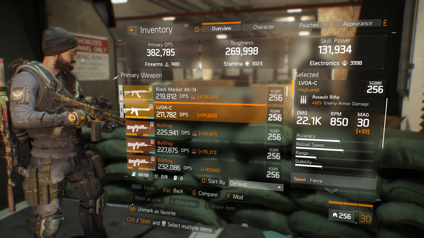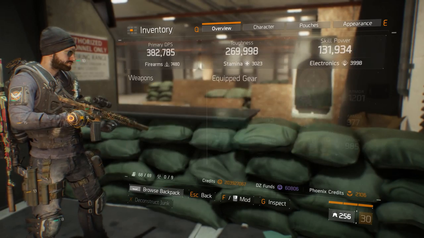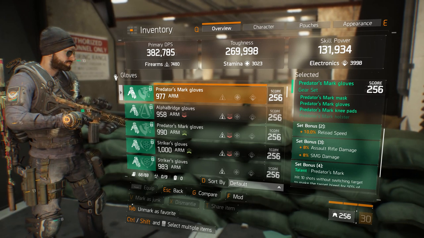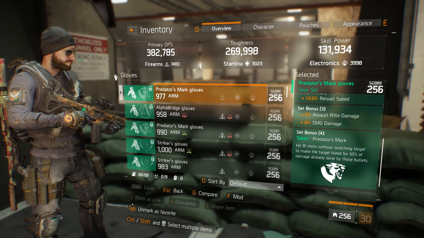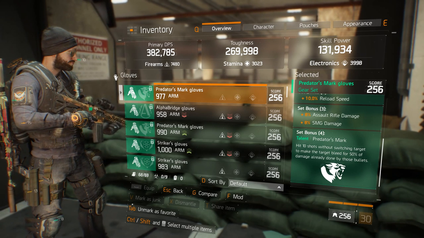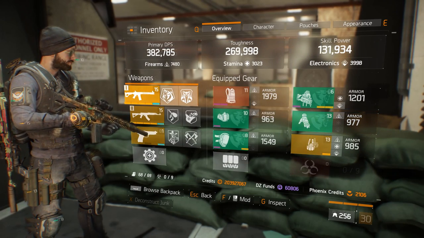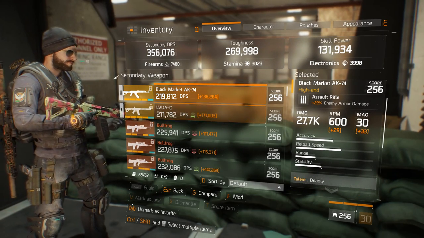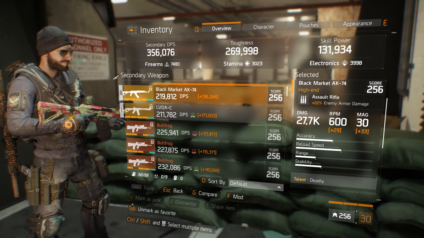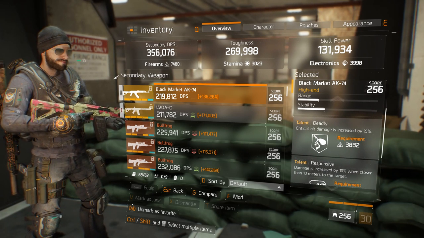LVOAC has a 22.1k base damage, and the Black Market AK-74 has 27.7k damage. And when you check out the Predator's Mark talents, you will see that set bonus 2 is reload speed, set bonus 3 is assault rifle damage and SMG damage, and set bonus 4 is Predator's Mark: hit 10 shots without switching target to make the target bleed for 50% of damage already done by those bullets. It's no question that one bullet from the Black Market AK-74, whatever, is making a bigger damage than the bullet from the LVOAC. And this 50% of damage which you are getting from the Predator's Mark is bigger with the Black Market AK-74.